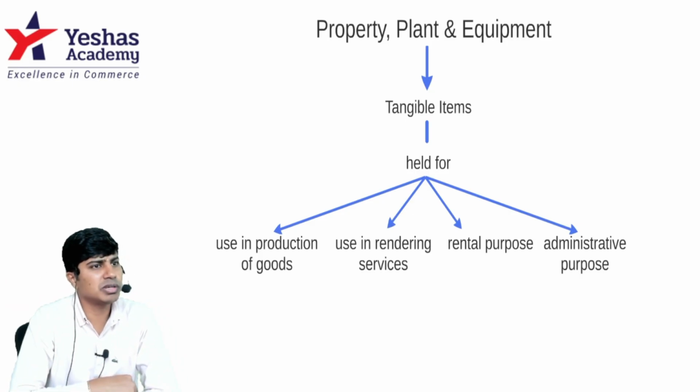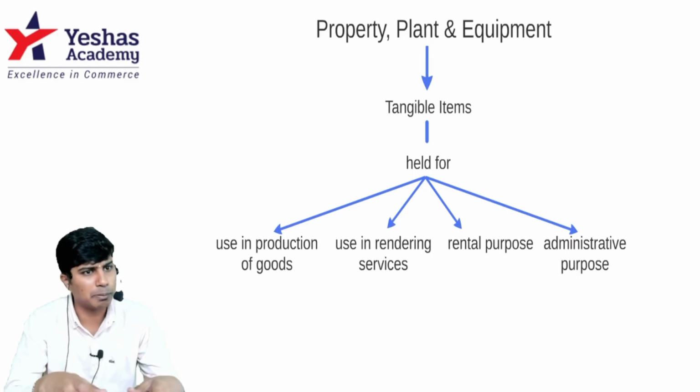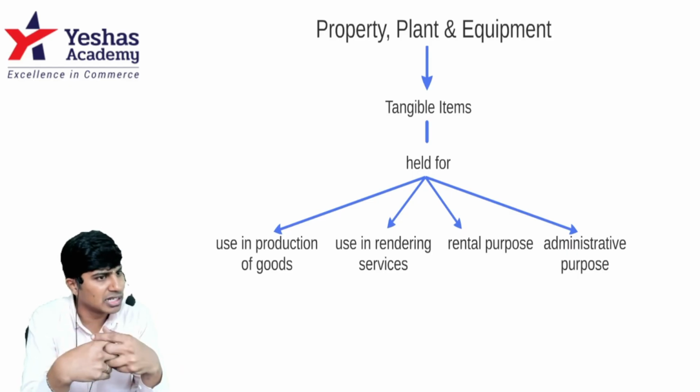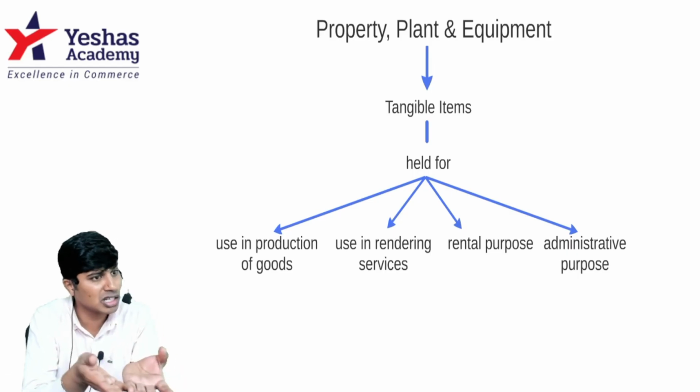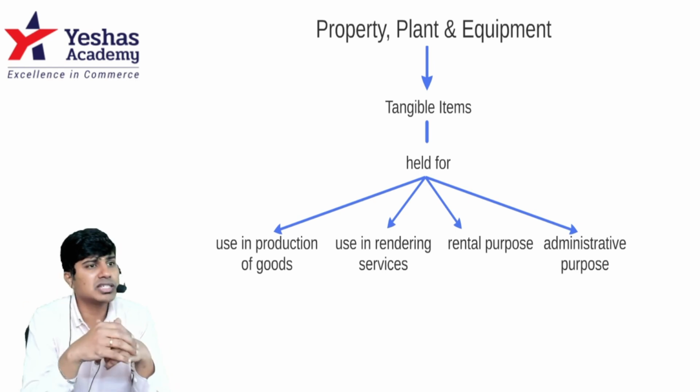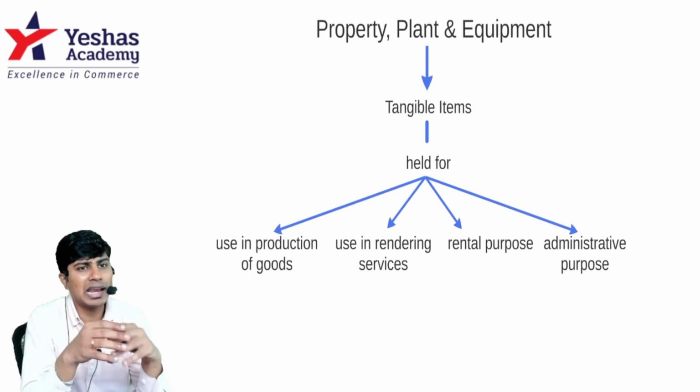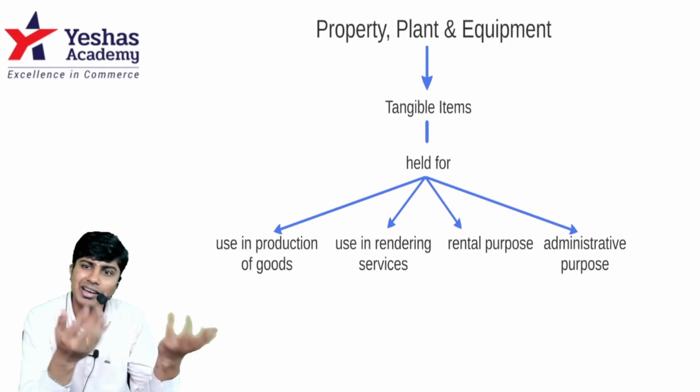Used in rendering services means I'm a chartered accountant in practice. I use my laptop to send mail to clients, to analyze the data, to prepare financials. It is used in giving services. The third point is rental purpose. What I do is buy laptops, give them on rent, and earn rental income.